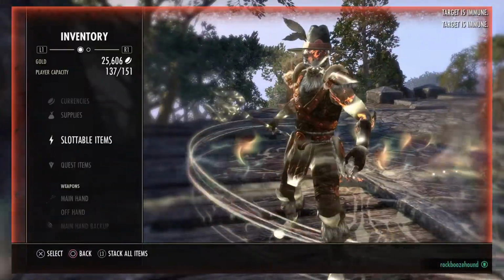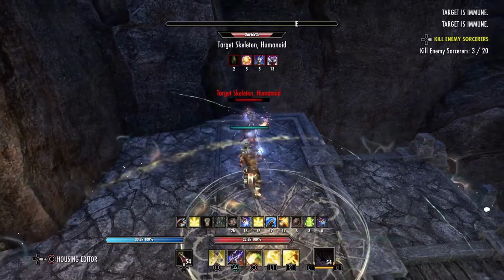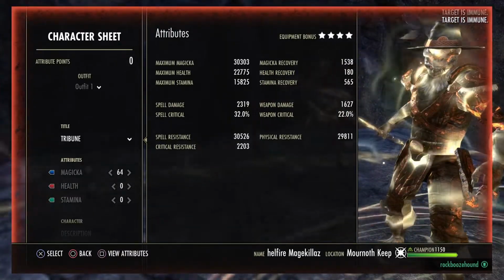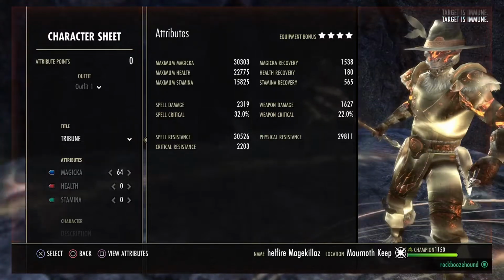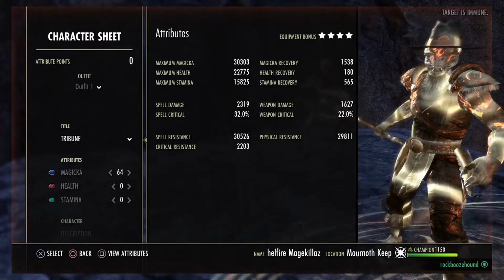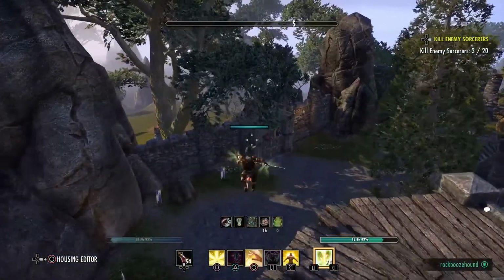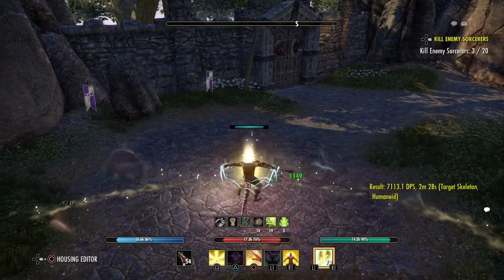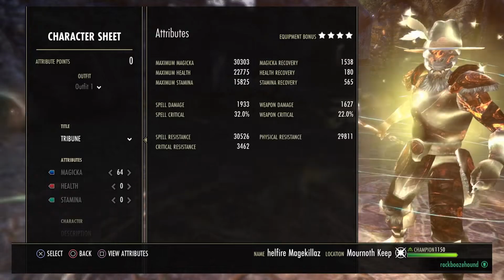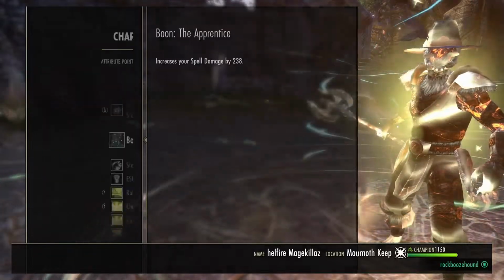Did I say we're using tripods? We're using tripods. Here, I'll give you guys a look at the character sheet too while we're at it. So, you get 2300 spell damage, 30,000 maximum magicka, 1500 recovery, 30,000 spell resistance, and almost 30,000 physical resistance with 2200 crit resistance. Now that crit resistance is without taking any damage. Let's see if we can take some. 3,400 crit resistance with that proc, and we got 32% crit too, which is not bad. We are using the Apprentice Mundus for spell damage.